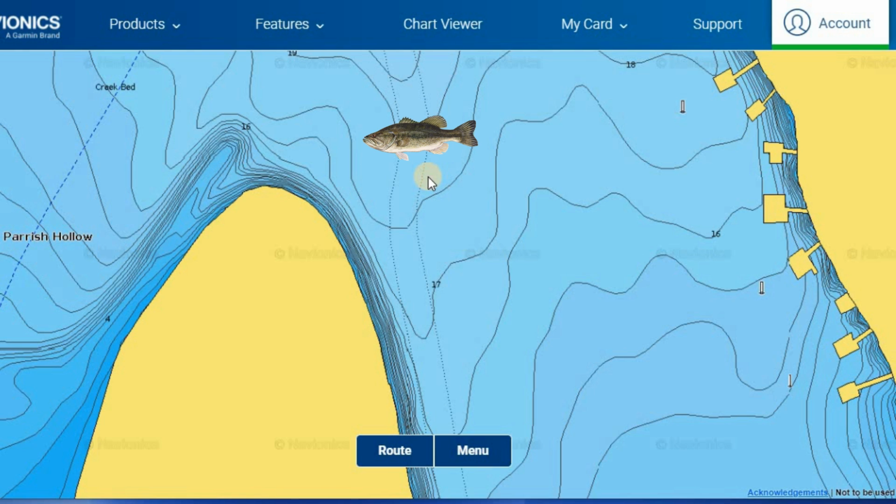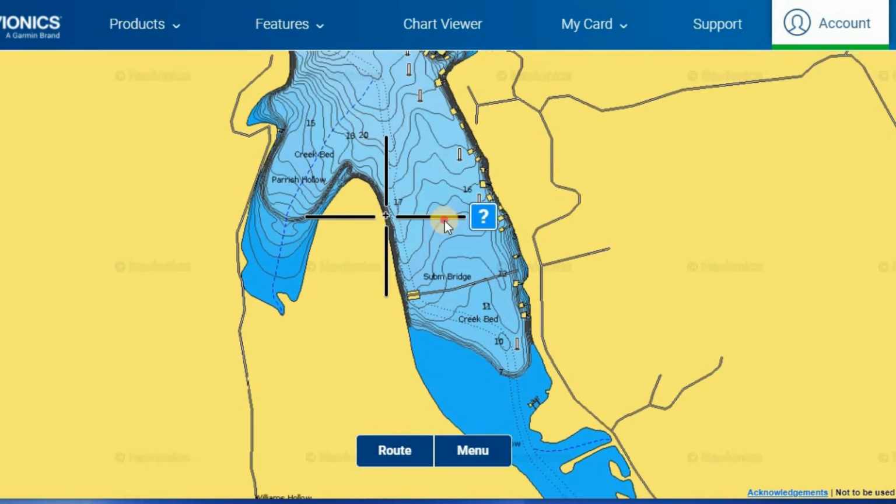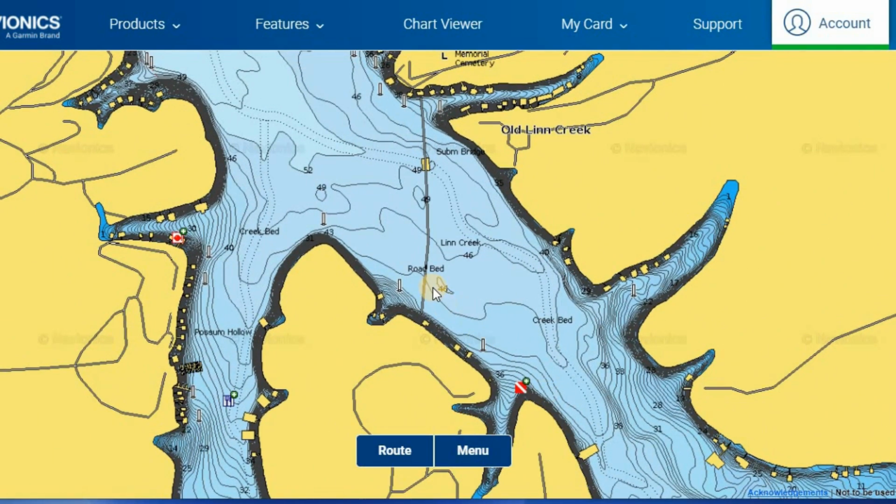Bass eat lots of crayfish during this time of year because they're close into those rocks, and that's where the crayfish are. They like those old creek channels because they have bigger chunk rocks for them to hide in, and that's just kind of where they live year round. And you might be finding fish in the back third over here along some of these creek channels, closer back here. And other days they might be out here in the middle of the cove or off some of these bigger secondary points that come along near the creek channels or where there's deeper water access nearby.